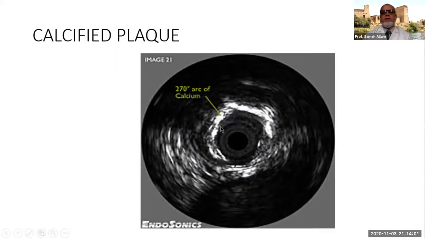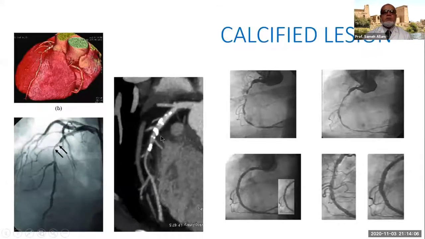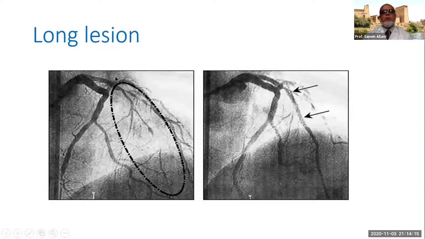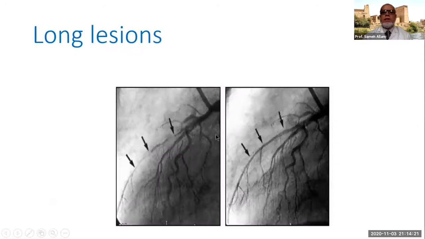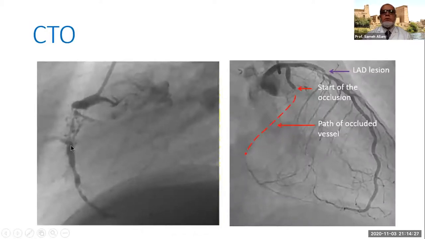For example, this is a heavily calcified coronary artery. When this is seen, one would expect that complications may occur in these patients. Calcification here and calcification there in both patients. Long lesions like this one are more prone to complications. And this is a long lesion again, more prone to complications, in the LAD in lateral view. Chronic total occlusion, and this is chronic total occlusion again with autocollaterals. And this is a long lesion again here, the circumflex artery. And this is the course of the artery when it fills retrogradely from the LAD.